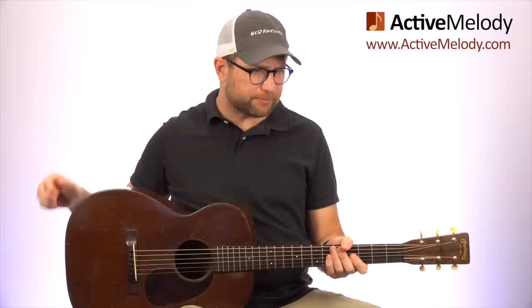I saw it sitting at the store and saw the scratches. By the way, that's a telltale sign — if you see a guitar that's kind of beat up, that means somebody's been loving on it, and there's a reason for that. It must be a good player. There was actually somebody else looking at it too, but anyway, it's a 1947 Martin 017.